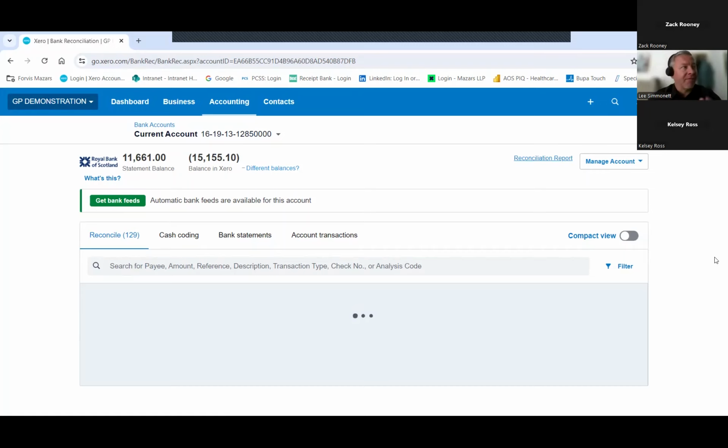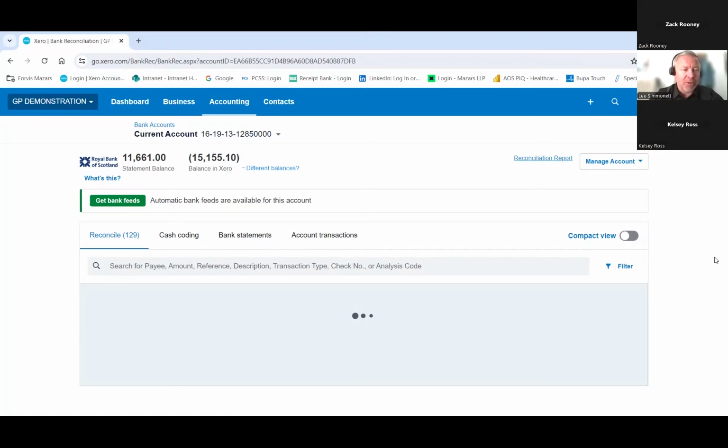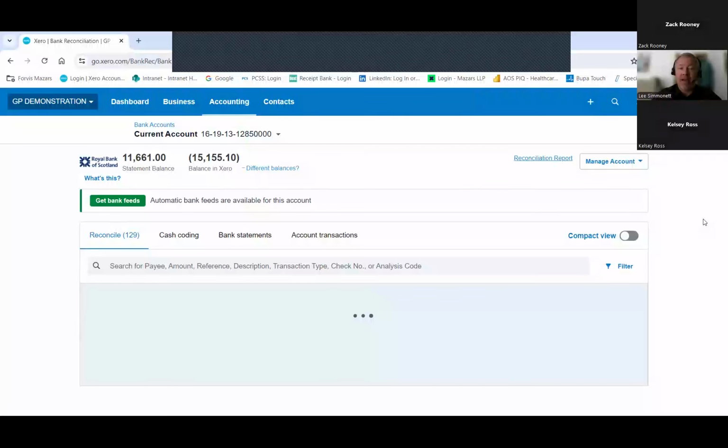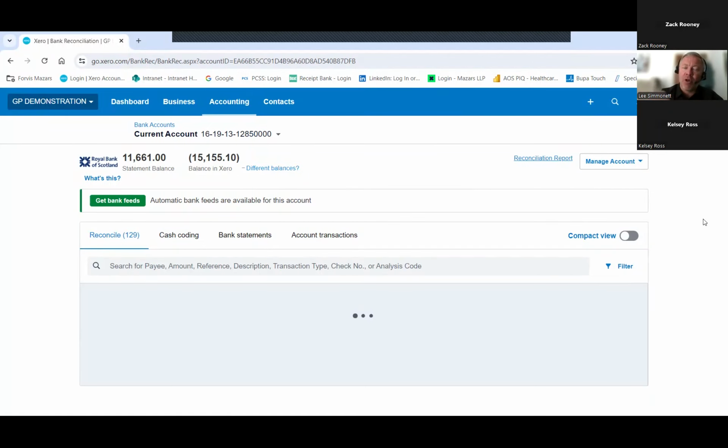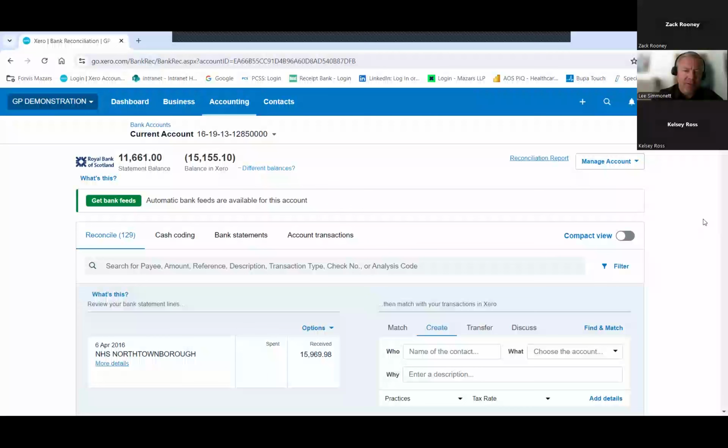There is a function that Xero have released very, very recently, which is very new. So I'm not going to go into too much detail because I need to have a look myself, where you can actually now pay your contacts via the direct banking through Xero. You didn't used to be able to do that. You had to get a BACS file, but a lot of your turnover wouldn't have been big enough, so your bank probably wouldn't have allowed you to do that.